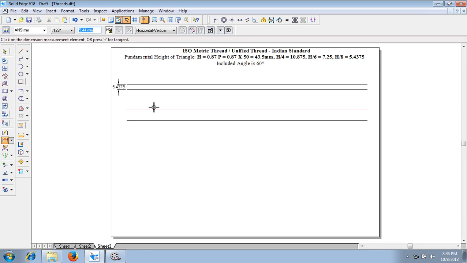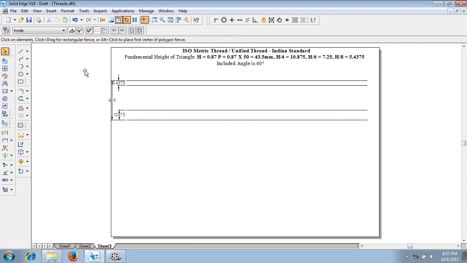And the crest value will be 10.875. Now these are the standards for drawing internal threads. The fundamental height is supposed to be 43.5 millimeters. Now we have written all the required standards.